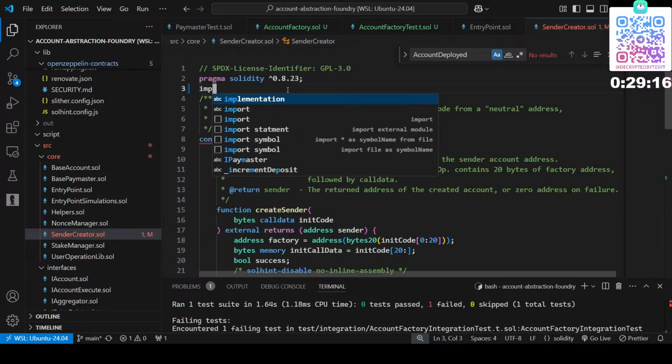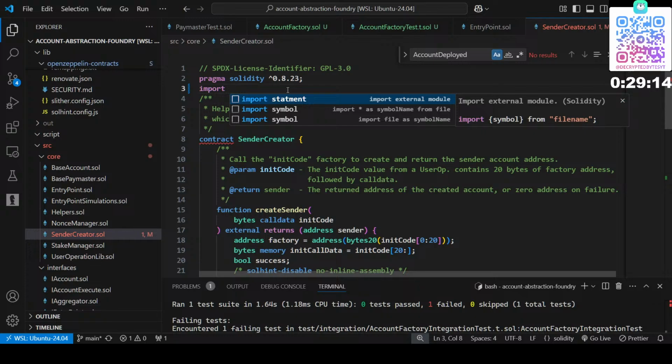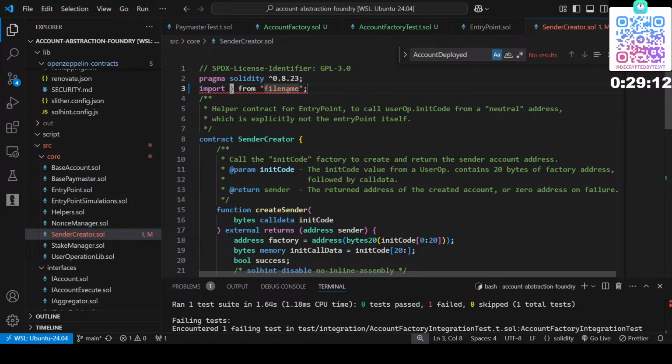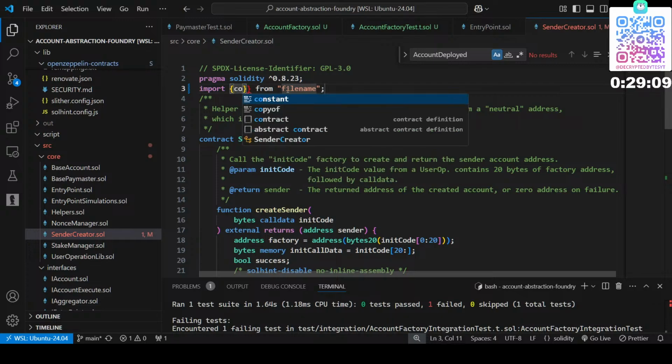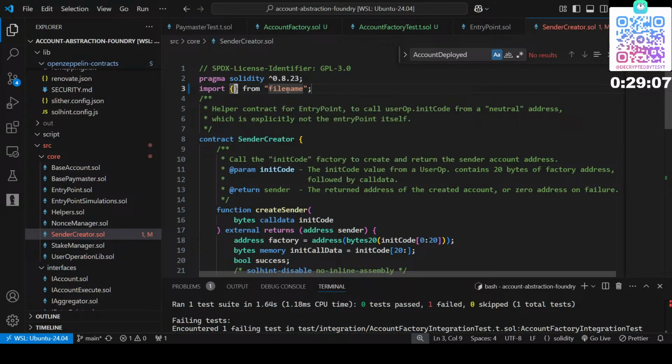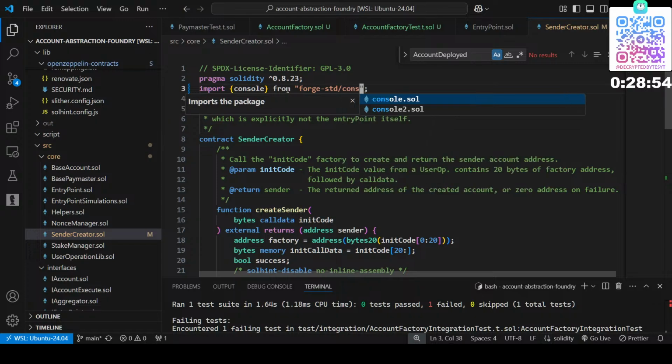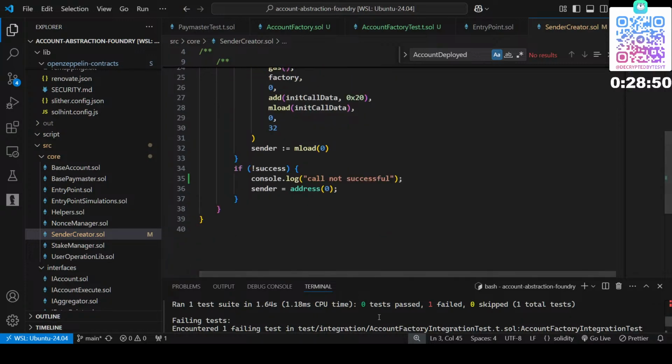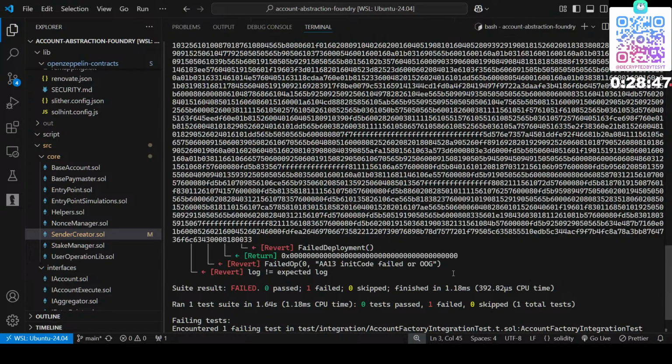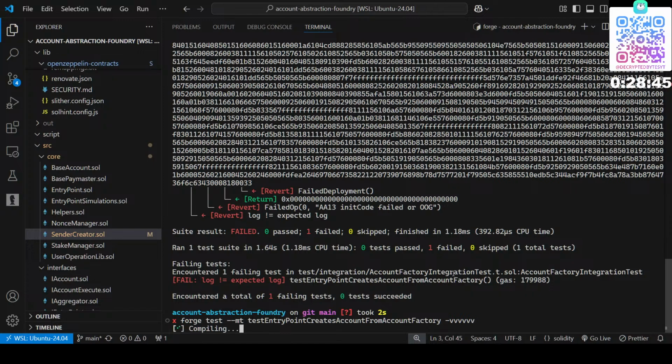And we can import console from forge-std/console.sol. Okay, let's run the test again and see.